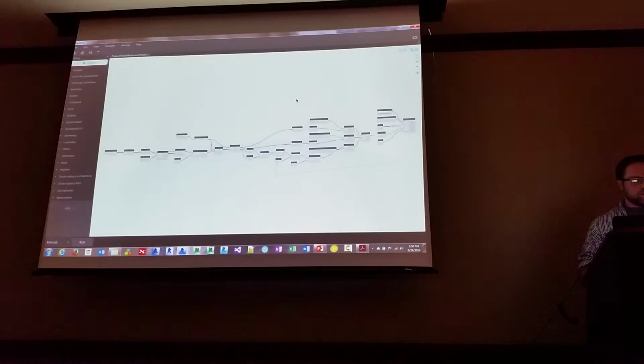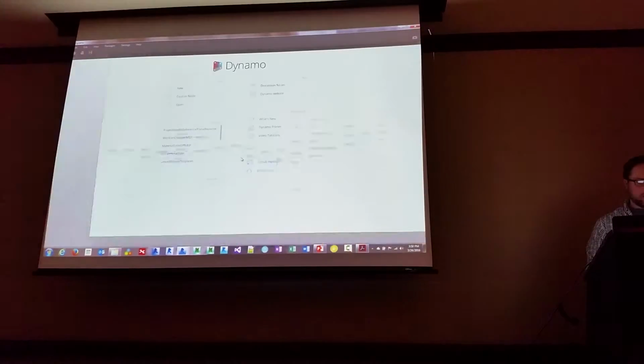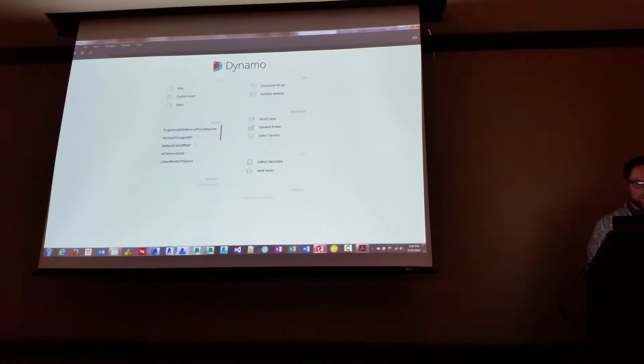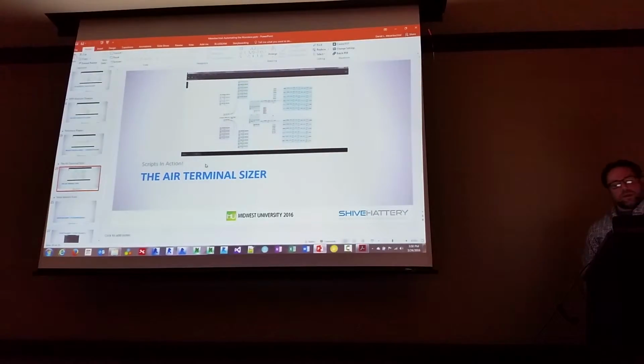All right, so that's the reference plane checker. The last example I want to look at, go back to the obligatory slideshow, the air terminal sizer. Now, for those of you that are not MEP people, ignore the fact that it says an air terminal. What this is really doing is going to illustrate how you can affect model change by a set of rules or design constraints.